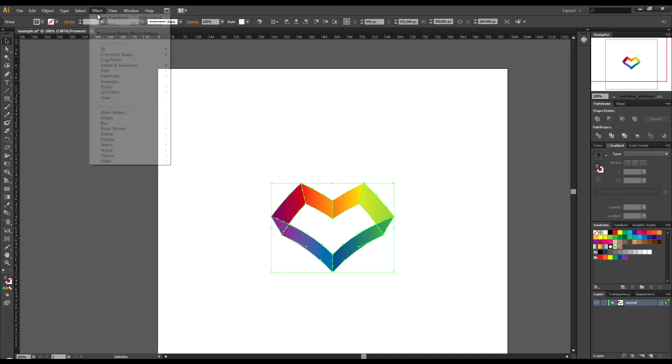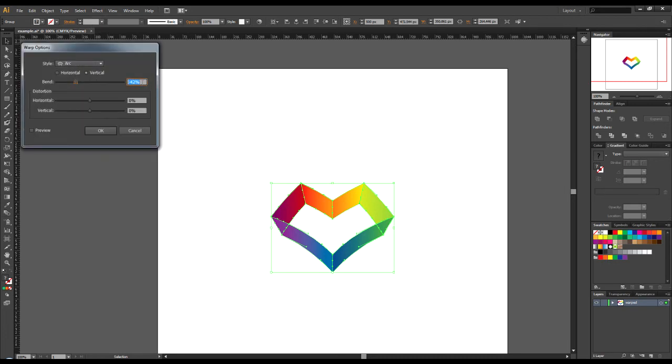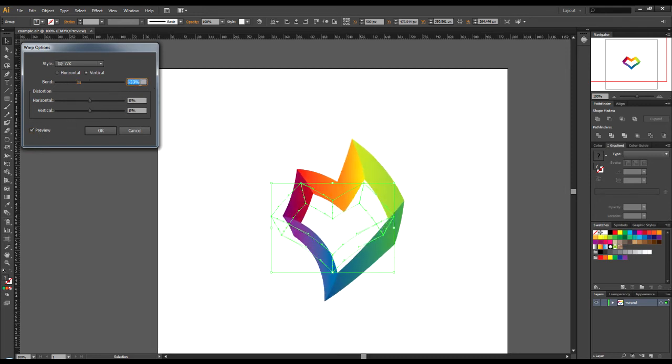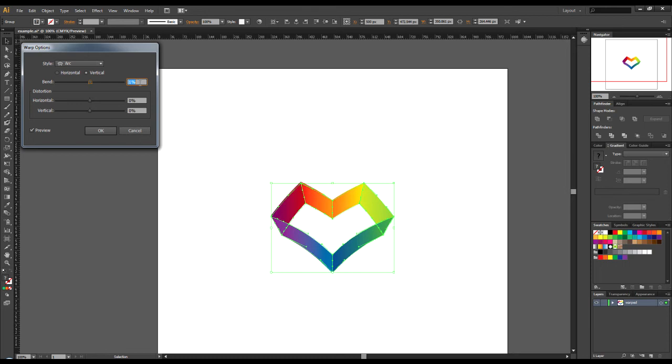And one last thing I like to do is go to Effect and Warp. And then a lot of these can get you some very neat effects. Let me turn on Preview. Go ahead and turn that down. But this was originally straight, all this in here. These were all straight pieces, and what I did was I actually came in to the warp effects and I started messing with some of these and I got this nice little curve going on. I really liked it, so that's what I did.